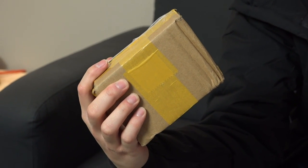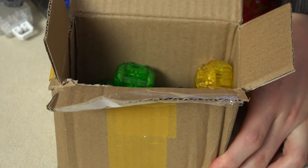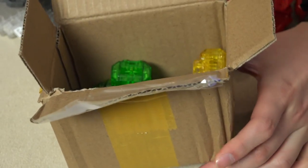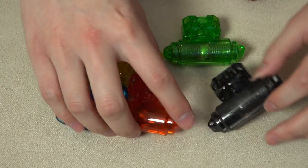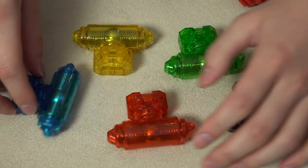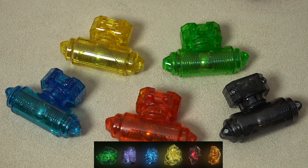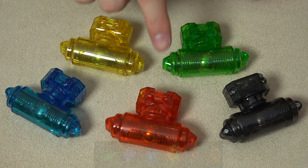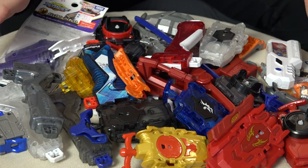Let's get to unboxing the parts we'll need to make our customized launcher. These are all the parts we'll need, and they're all color coordinated — they're going to represent the Infinity Stones on our launcher. For example, we have the blue one which is our Space Stone from the Tesseract, the Mind Stone in yellow, the Time Stone from Doctor Strange, the Reality Stone from Thor, and then the Soul Stone. Spoiler alert — we have to get someone to die in order to get the Soul Stone.